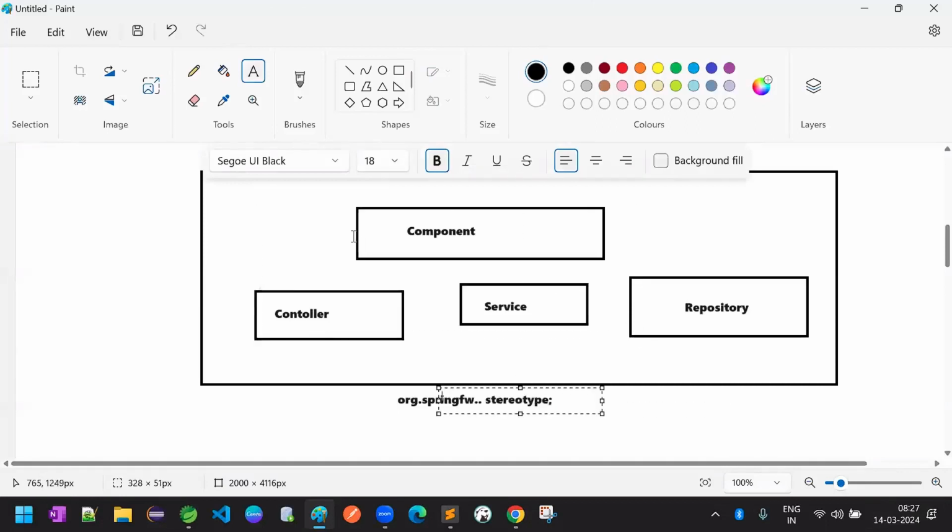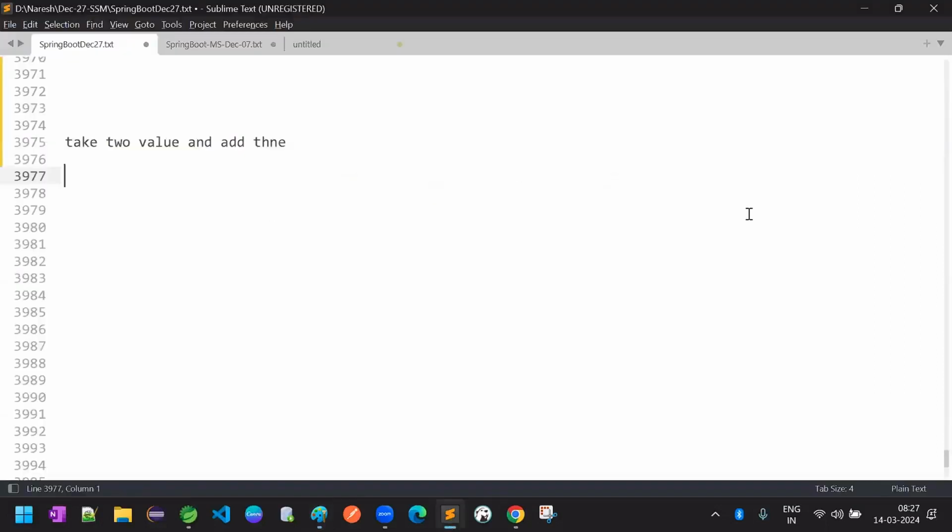So you know stereotype annotations, in the sense? Yes, we know that. One fine day, maybe 4, 5, 6 years back, I went to an interview. They asked me, do you know stereotype annotations? I really didn't know. I had never even heard the word stereotype. I was surprised. What is this annotation? After I came out, I observed it's all because of the package name; they are calling them stereotype annotations. Only 1 or 2 times I encountered this question, but a couple of people will ask, do you know stereotype annotation?